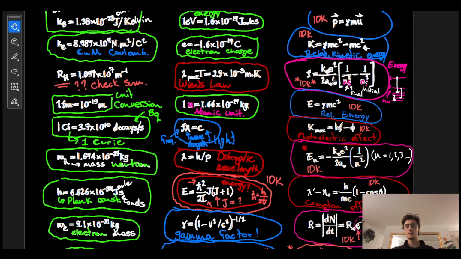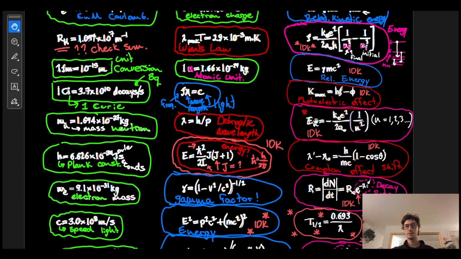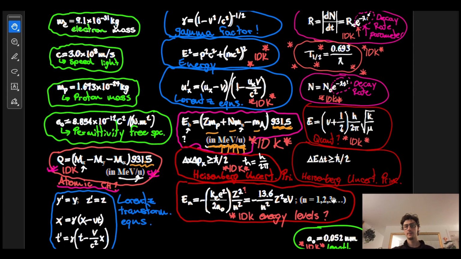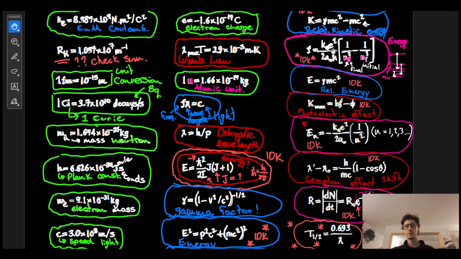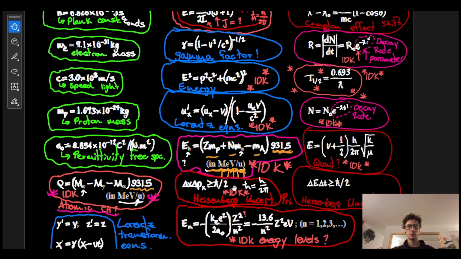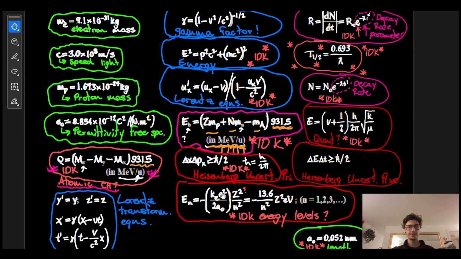Forget about the h. Why I'm saying forget about the h is because if you remove the h, this constant out front looks exactly the same as this constant out front. You got Coulomb's constant, k subscript e, electron charge squared divided by 2a_0. And the a subscript 0 is right here. They also give you the units. So all of this stuff here in front, they give you the units. Same thing here. And there's another equation actually right here where they give you the same thing.